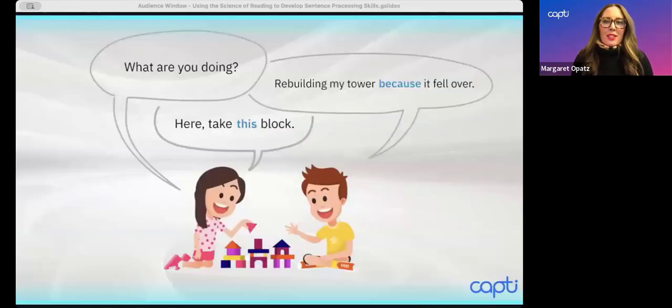So before we get into the research behind all of this, we thought it might be interesting to explore the sentence level skills that we frequently use in conversation, so that we can differentiate that once we get into the more text-based conversation. So Ryan's going to start us off and take us through a little bit of this introductory activity to frame our webinar.